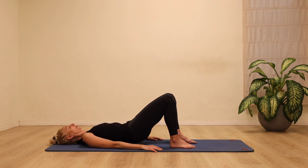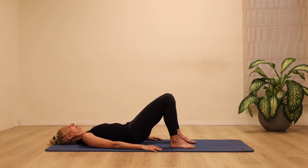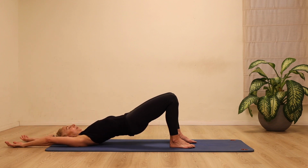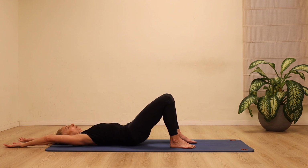and slowly rolling down, working one vertebra after another, curl the pelvis up, push the feet into the floor, take a breath, exhale, rolling down, getting as much movement and articulation in between the vertebrae as possible. Again, lift the hips up. This time I'm going to reach the arms up and back. Keep reaching the arms back and slowly feel the vertebrae in between the shoulder blades, middle back, lower back, and then allow the hips to settle down.